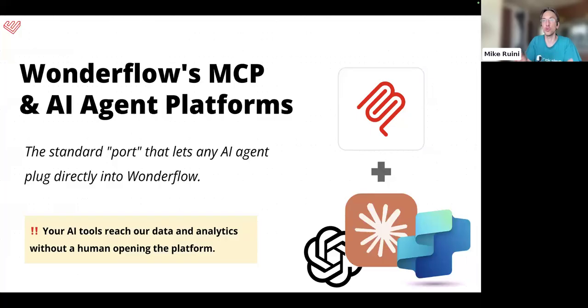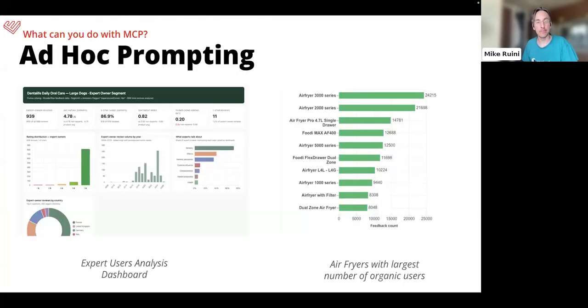So, it's a door that the agents they are building can open to access knowledge, consumer insights stored inside the Wonderflow platform. And so before we go into the MCP, what can you do with the MCP? Let's say you have an AI client like Claude or Copilot, and so how can you use the MCP? There are two ways, okay?